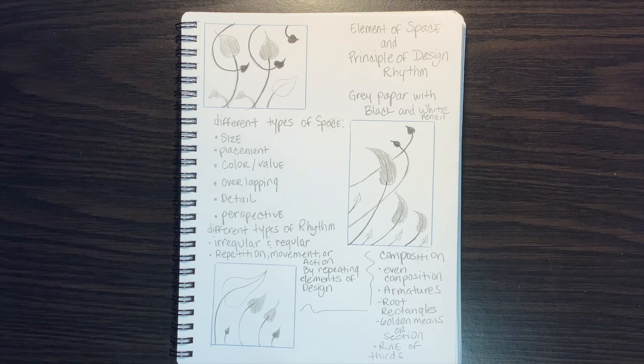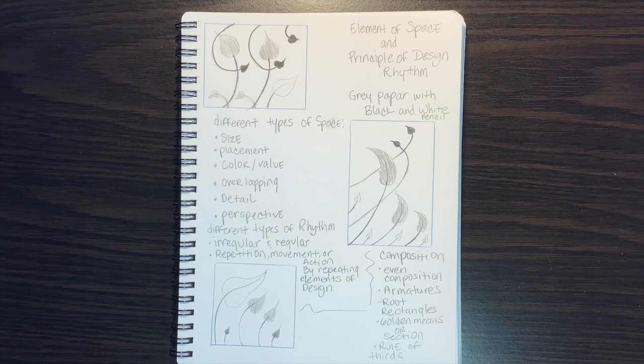So in my opinion, rhythm and space are very similar, so they're easy to use together, because you're just thinking about how you're moving the eye back into space, whether in a rhythmic way or using rhythm in that way. You're going to pull the eye in some direction, whether it's space vertically up or down, or you could say height, because height also deals with space, as well as moving with space in depth. But you can definitely do that by playing with rhythm as well, because they both do the same thing.